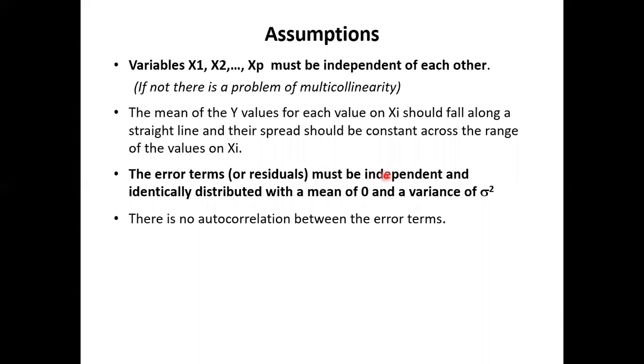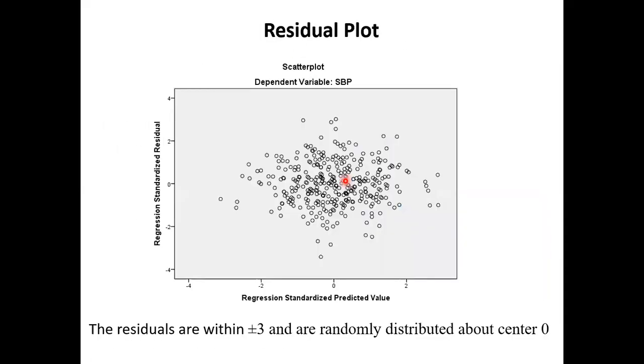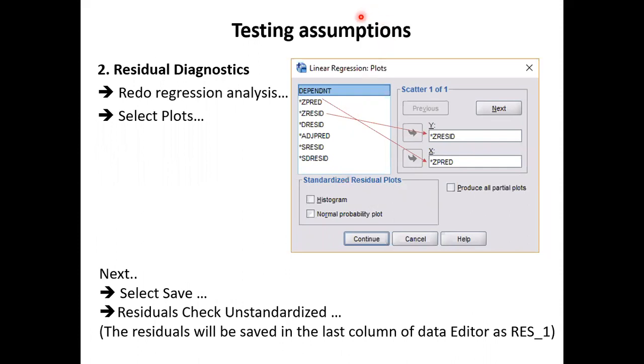Residuals must be independent. We have done this. There was a problem, and we know that the stepwise method eliminates this problem. But what about this? So now I'm going to test this again, as we did last week: whether the residuals are independent and normally distributed. Testing assumptions, we perform the analysis again.